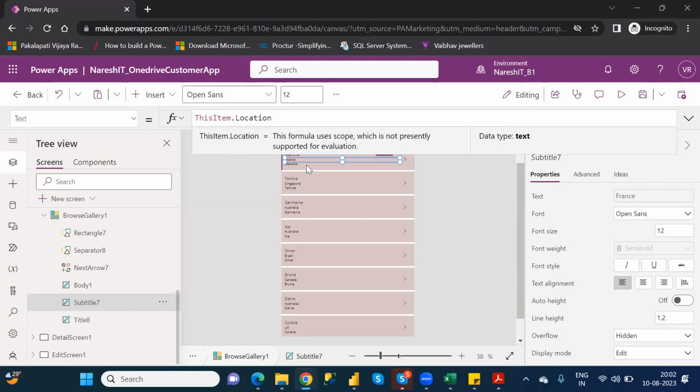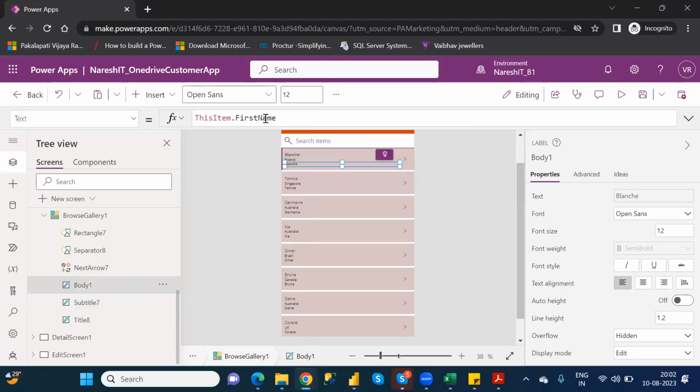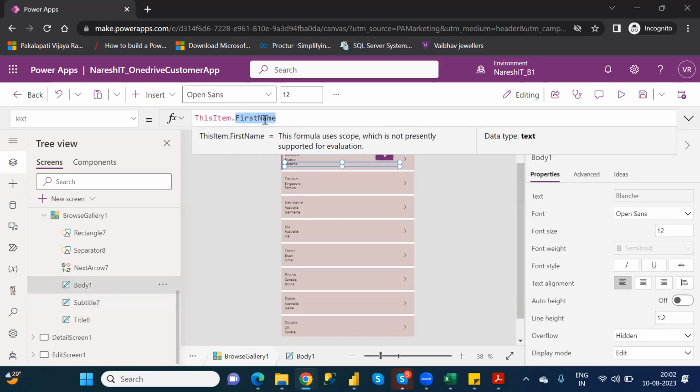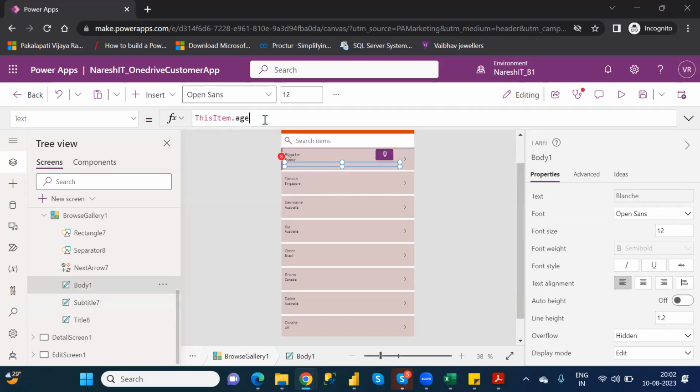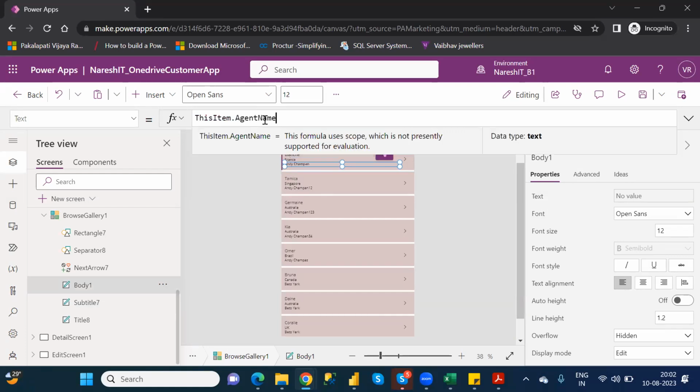See, then only location values will show. In the body, suppose I want to show it as agent name. Then in the formula bar you have to select This item dot agent name. Based on that, it will show like this. Understand clearly? This is how you can change that particular value.